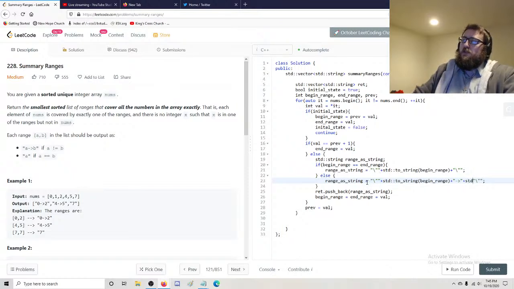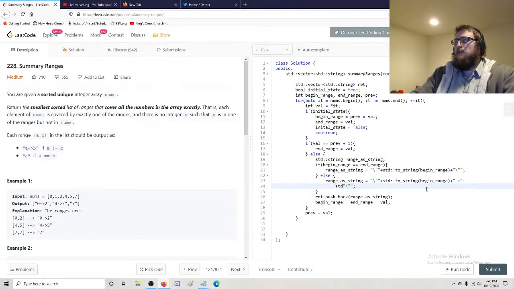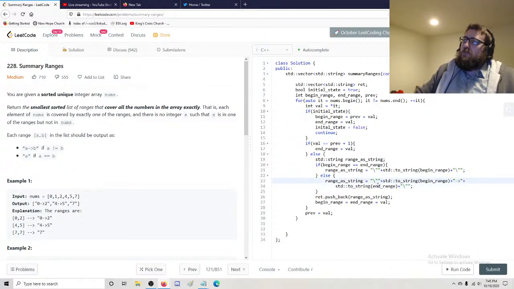Can we put this on multiple lines? I think we can. Okay, so double quotes, begin integer, arrow, end integer, double quotes. Yeah, that's what we want. So we would stop there.